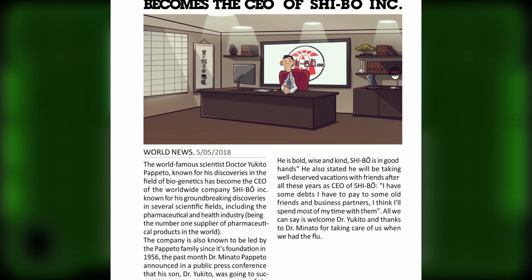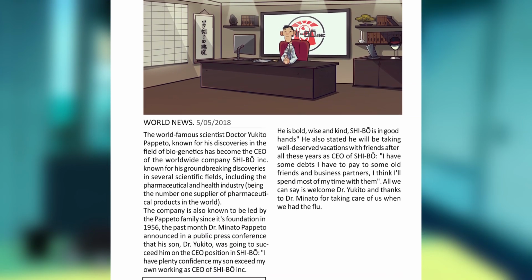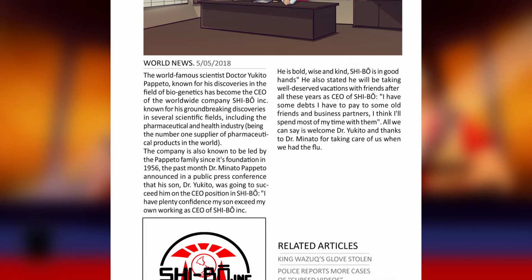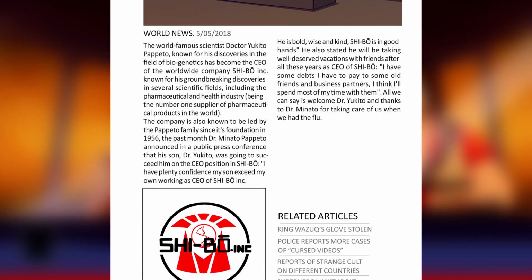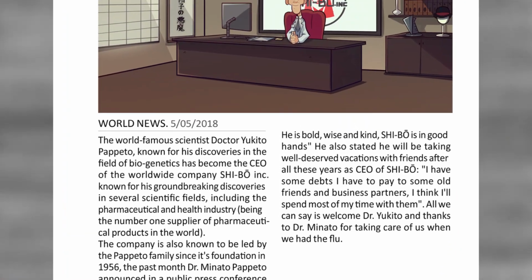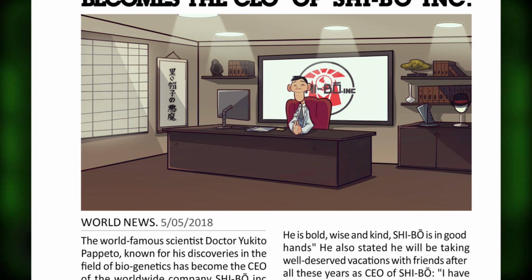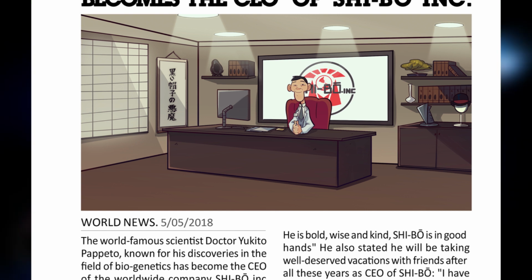As you can see, this is about a famous scientist who worked in biogenetics, and he's going to be the CEO of his father's company. When I hear biogenetics, I think Metauro, but this could totally be important for something else. Some interesting things to note are the kanji on the poster, which translated says, the demon with the black hat. Well, that could be referring to practically anyone.